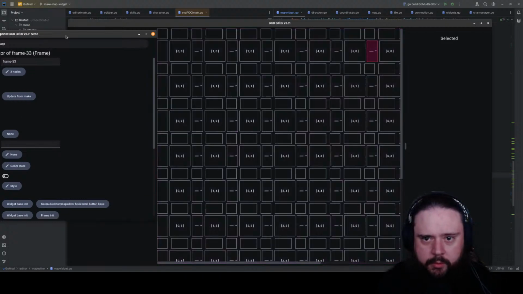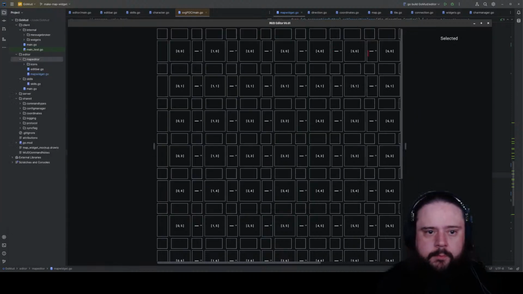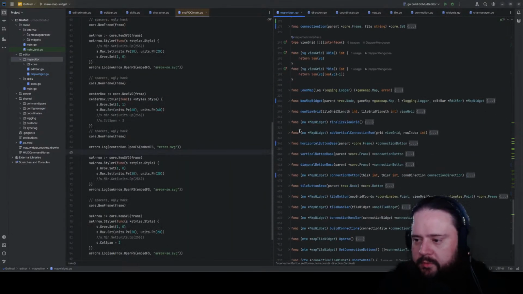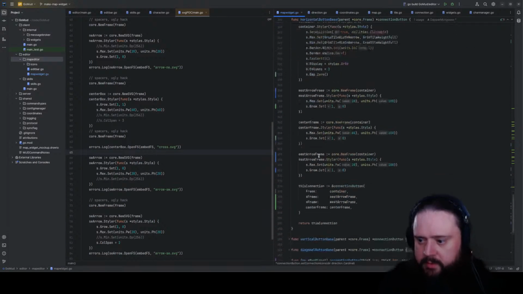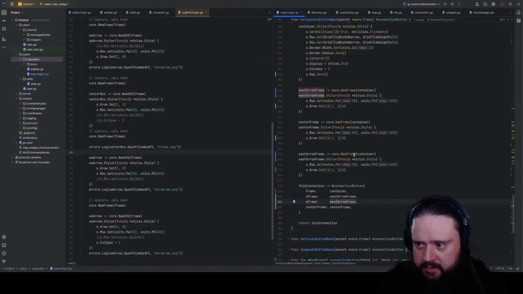Frame 0 did not. Oh, it's because forgot to also add. Nope, I lied. West frame is set.